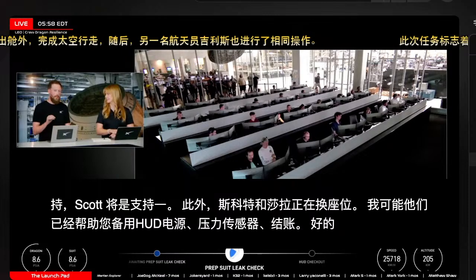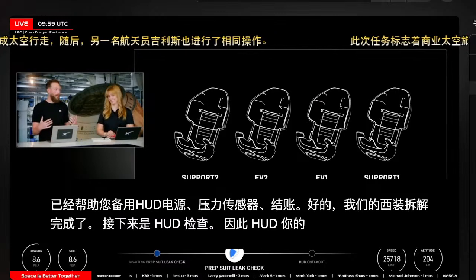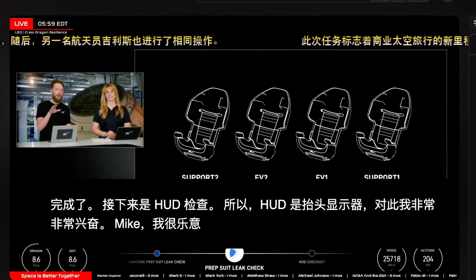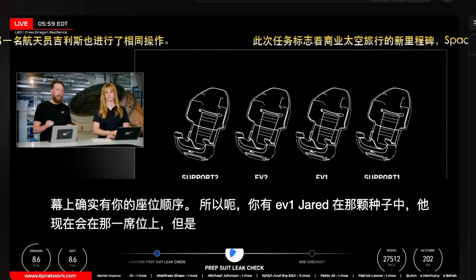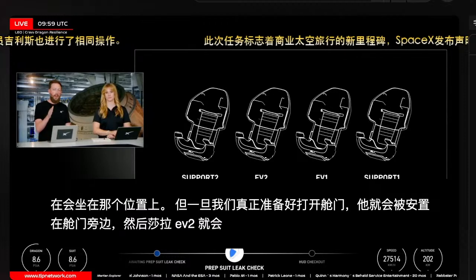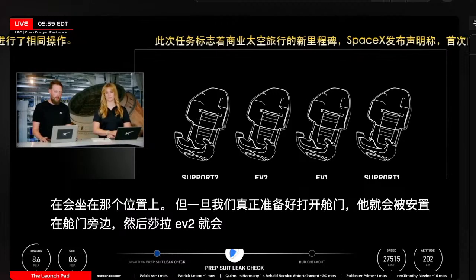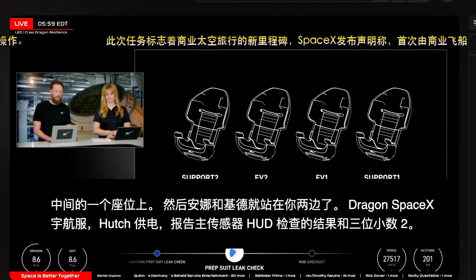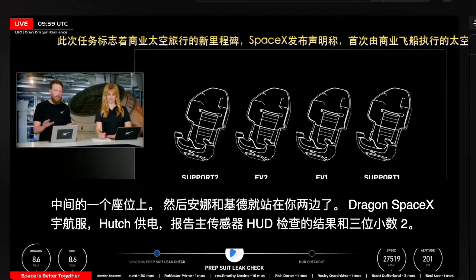Okay, so our suit tare completed. So next up is going to be the HUD checkout. So the HUD, your heads-up display. Very excited about this. Really excited about this. And Mike, I'd love to get your perspective on this real quick. We do have on your screen that's your seat order. So you've got EV1, Jared, in that seat. He's going to be in that seat right now, but once we actually get ready to open the hatch and everything, he's going to be positioned over by the hatch. And then Sarah, EV2, is going to be in one of those center seats. Then you'll have Anna and Kidd on either side. Dragon SpaceX, suit HUD's powered. Report results of primary sensor HUD checks in 3.2. So again, that's our seat layout.